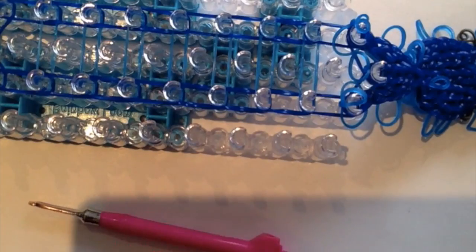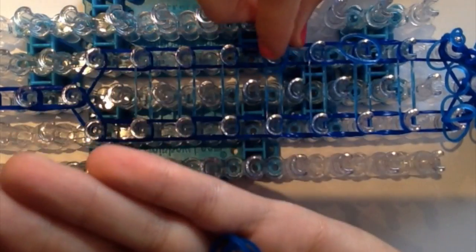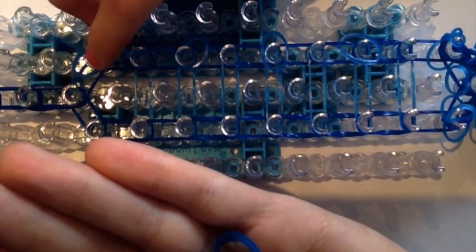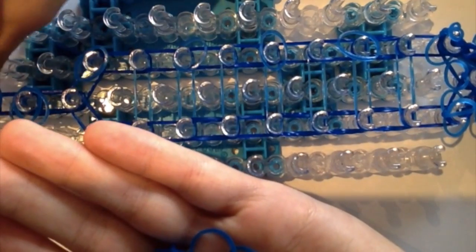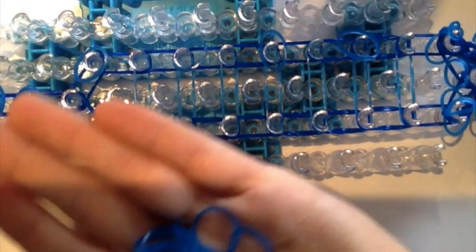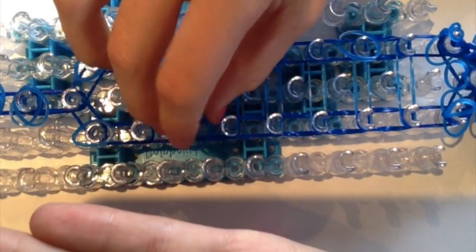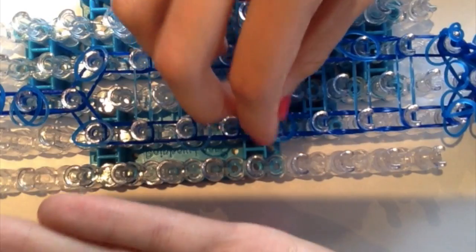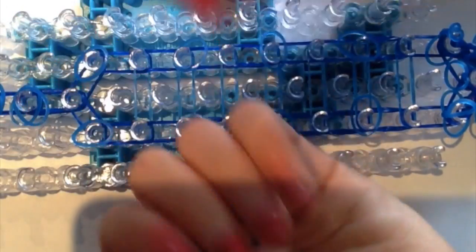Now we're going to place our holding band. So we're going to go this peg, every second peg. And on this peg, we're going to place two. And on this peg, we're going to place two. Okay. And coming back down.